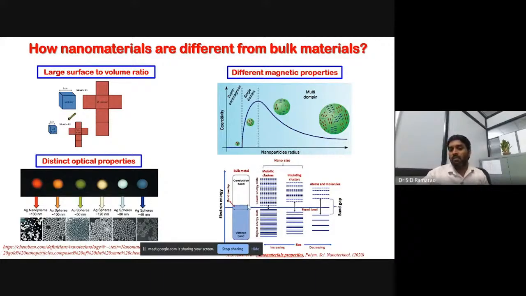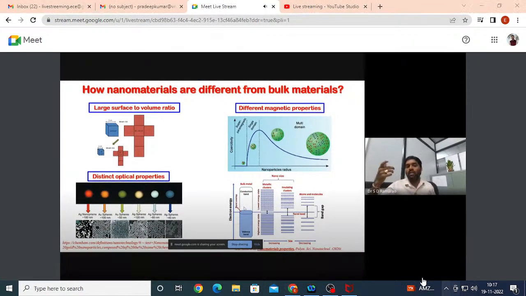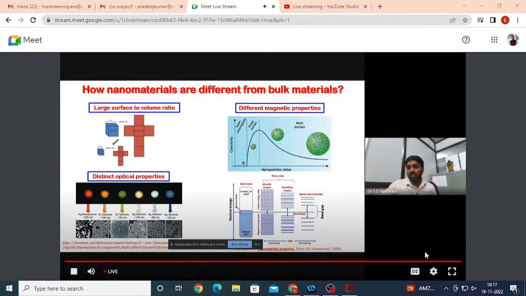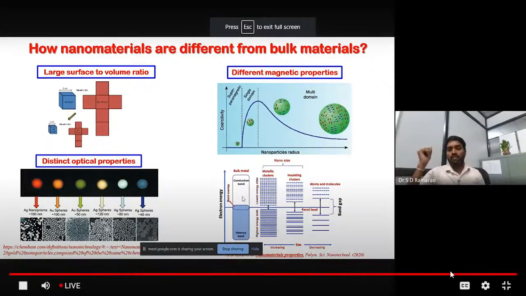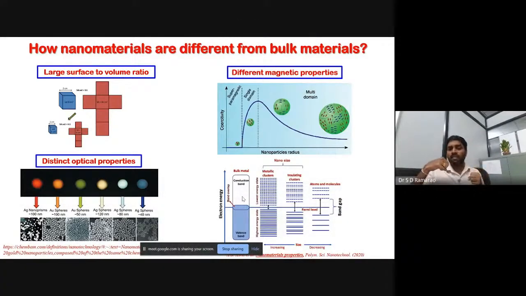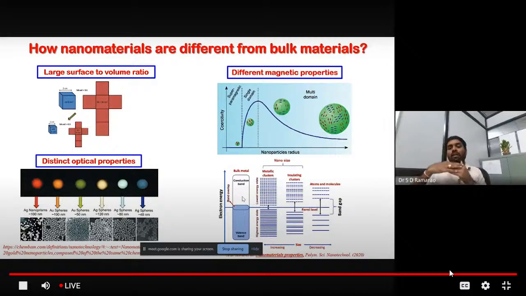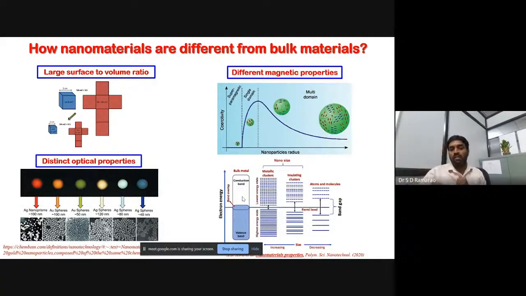But what will happen when you are decreasing the particle size? You all might have some idea, right? The conduction band is not a continuous band, it also has discrete energy levels which are very closely spaced. As they are very closely spaced, we see it like a band, but it has many energy levels close to each other. So what will happen when you are decreasing the particle size? These bands will move away from each other. As I decrease the particle size from here to here, you can see the energy levels are moving apart and the band gap is increasing.